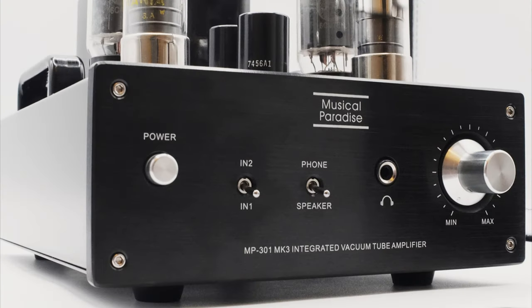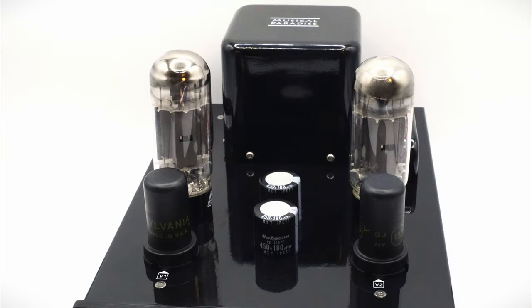First of all, this thing gets that sweet tube-influenced soundstage, producing great dimensional sound with your music. With a quality tube amplifier like the MP301, you get more of a sense of being within the music than observing it from afar — a greater sense of separation, a bigger sense of scope, and more range from side to side, top to bottom, and forward to back. The MP301's mid-range and vocal performance are also generally quite excellent: silky smooth, appropriately forward, and buttery. Vocals are nicely highlighted and sing out to the listener. The mid-range performance is consistently fantastic, and the low-end and treble portions of the frequency response are where things can be altered the most.